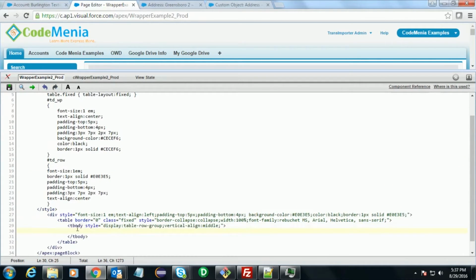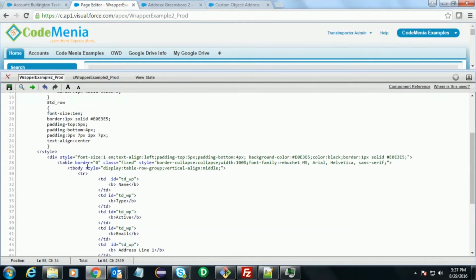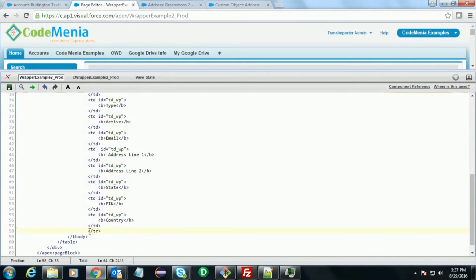Now we use T-body with this different CSS. You can have all these details in our code, and this is the TR, and this is for the headers.